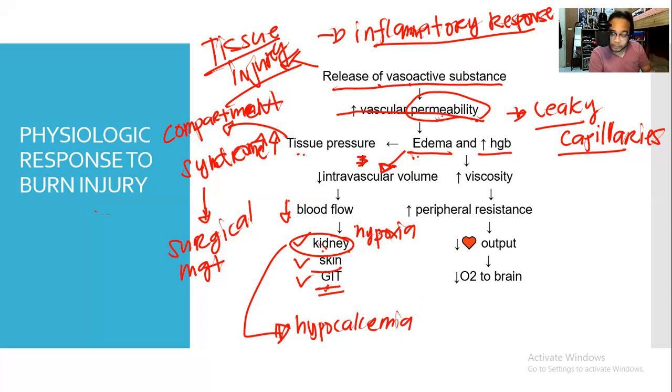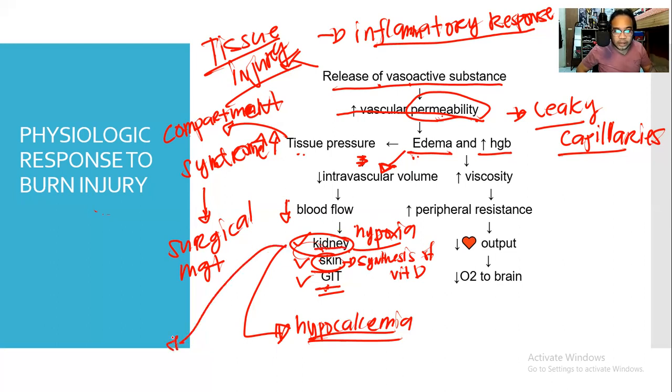And for the skin naman, okay, ayan, damage na nga yung skin tapos hindi pa nakaka-receive ng oxygen. Okay, matagal siya mag-heal. And at the same time, you have there the synthesis of your vitamin D, di ba? Synthesis of vitamin D. So if you combine yung mga problems natin sa skin and kidney, hypocalcemia ang labas ng patient natin. And another thing, if there will be renal insufficiency sa kidney natin, okay, there will be a time wherein magkakaroon tayo ng hyperkalemia. Kasi it is the body's way of adjusting eh.